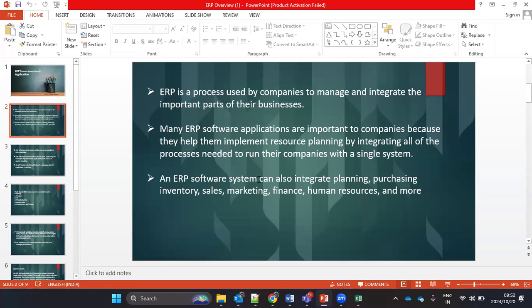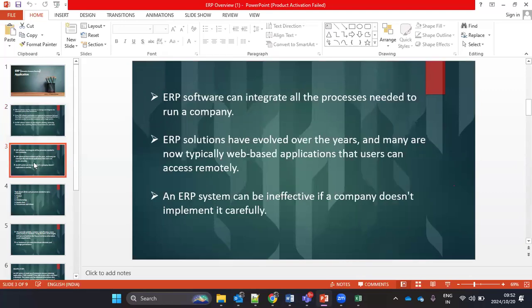And if you see, an ERP system can also integrate planning, purchasing, inventory, sales, marketing. There are many modules, as we talk about. So the ERP system, which means this Oracle Fusion HCM, and there are different other ERP tools, as I said, but we are focusing on Oracle Fusion only. So that can also be integrated with planning, purchasing, inventory, sales. There are different modules which can be running in other systems that we can integrate with Oracle. So that's the intention here, which means it's easy to flow the data from one system to another system. And yeah, so it can run a company.